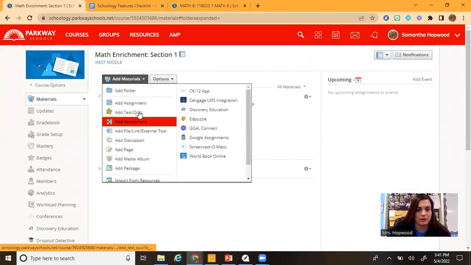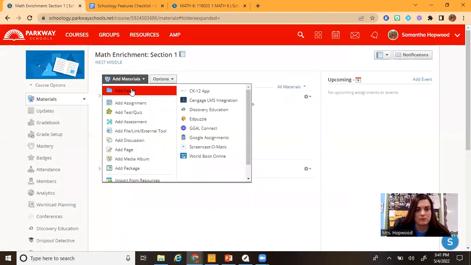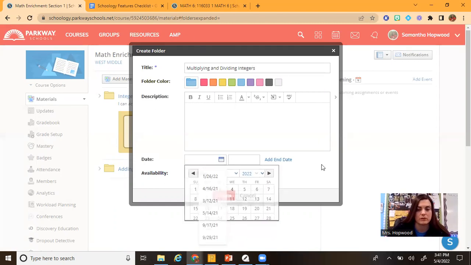And then I'm going to create a folder for the rest of them. So add folder. We have multiplying and dividing integers. And then say I also want my students to learn about absolute value.